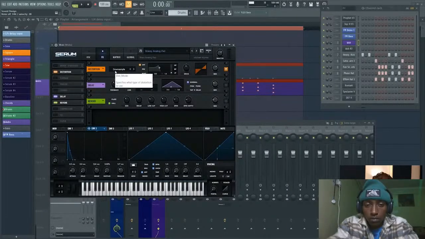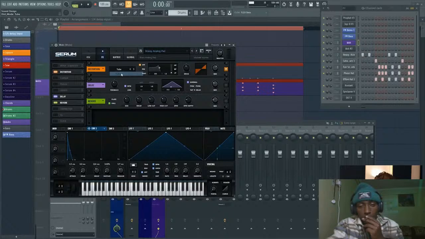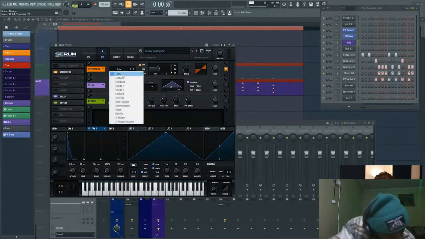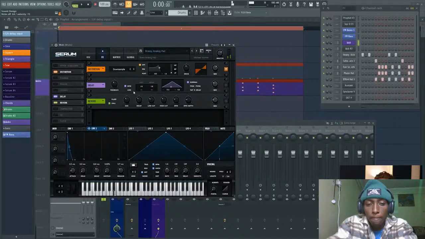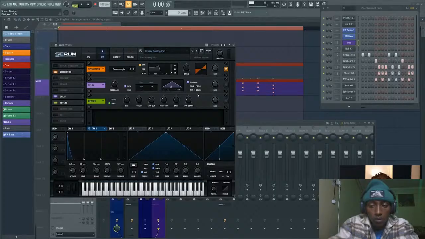For very many months when I was starting out, I didn't know that was called downsampling or bit reduction. So I was going through these different distortion modes, assuming that distortion was just crunching a sound up. I didn't know that there was some sort of other sort of beautiful options in there as well. So don't be afraid to ask if you don't know the name of a sound or whatnot. So overall, don't be afraid to ask for help when it comes to sound design. Just join in with the community, join in the discussion. And it is a long process, so don't rush it and have fun with it.